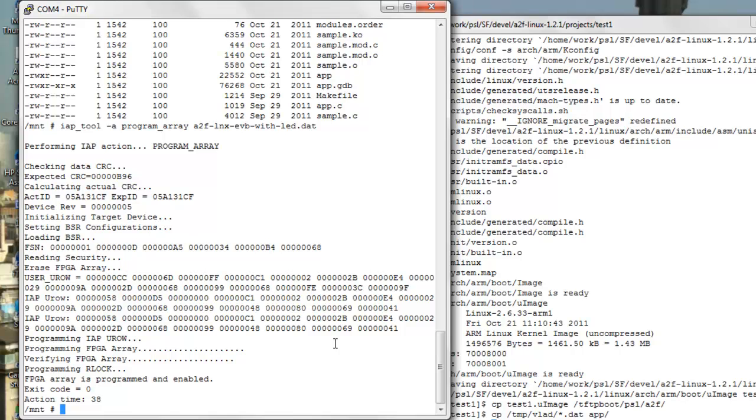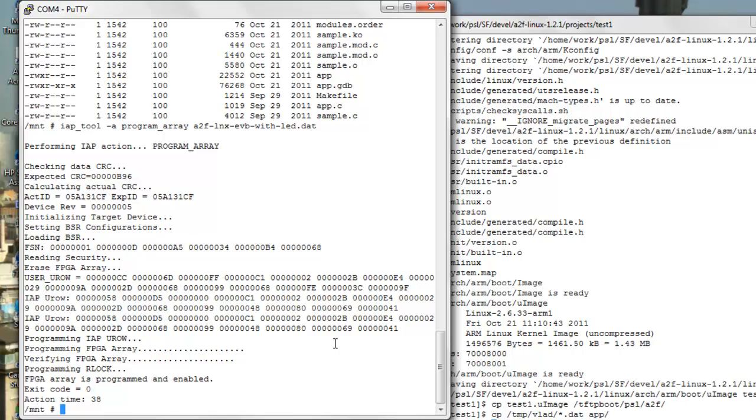It is important to note that the FPGA fabric is held in reset during execution of IAP operations by the IAP tool and cannot be accessed by Linux software drivers. Due to this, it makes sense to run device drivers for FPGA-based controllers as kernel modules, and to unload all such modules before running a fabric upgrade using the IAP utility. As I will show in this demo a bit later, I am going to run my device driver for the LED as a kernel module, which makes it possible to upgrade the FPGA fabric with the updated designs as many times as needed. The next step is to modify the sample device driver so that it provides the required interface for toggling the LED state.